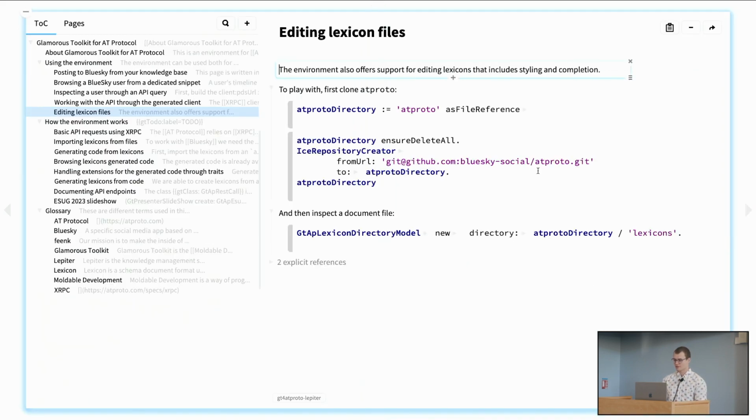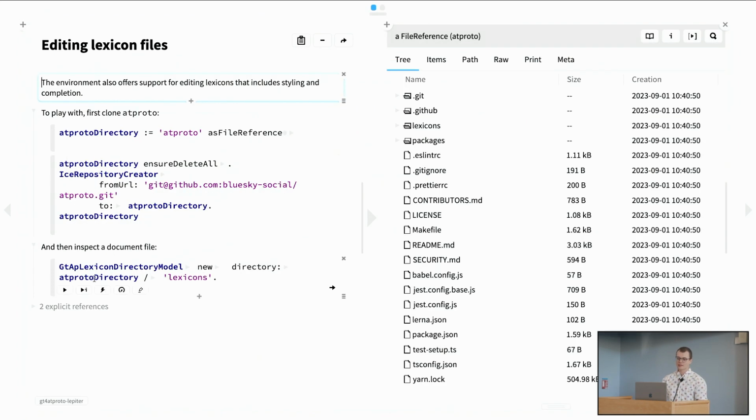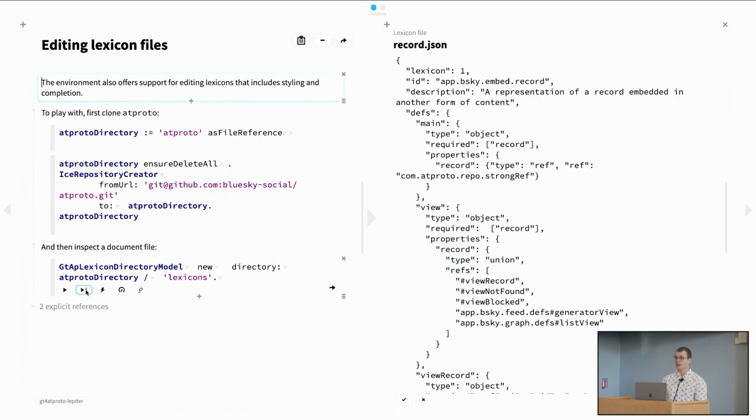The next thing is editing lexicon files, and I have to thank John Brandt for this work. Something that's kind of annoying is when I want to know something about the API, like what API endpoint to call, I have to look at the lexicons, and that means going on the website and checking all the JSON.